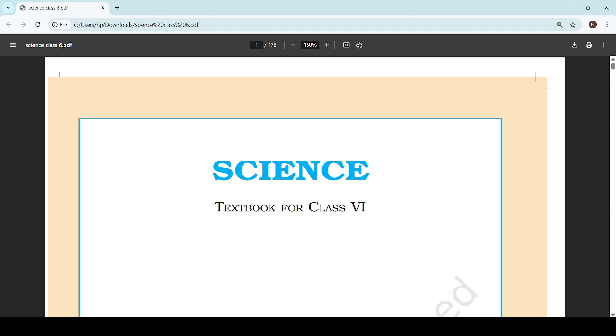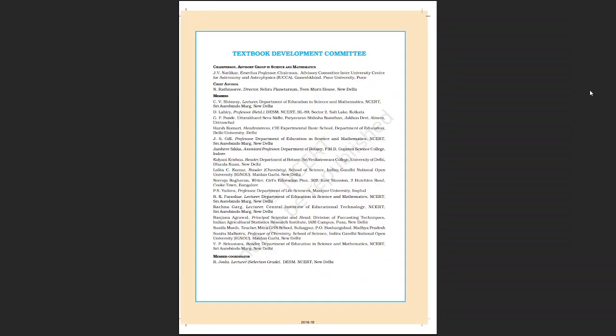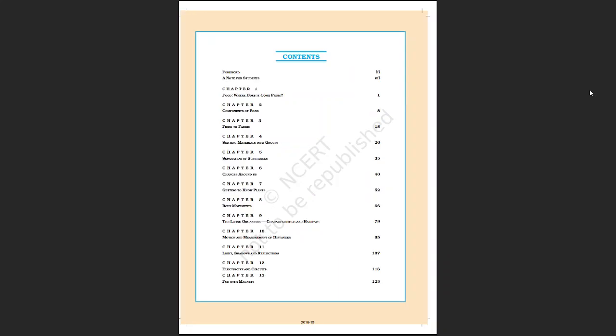So today we will study class 6 science. Okay, so let's see the chapters we have in class 6. So this is your class 6 science book. Now let us see the chapters we have. Okay, so we have a total of 16 chapters in our syllabus. We will do these chapters one by one. Today, I'll introduce you to all the chapters.